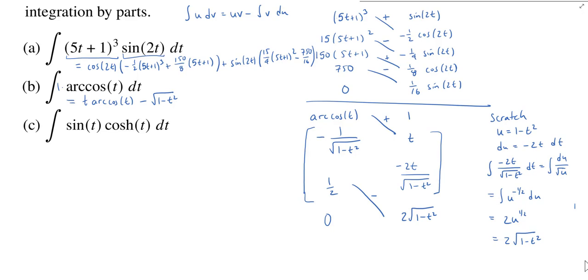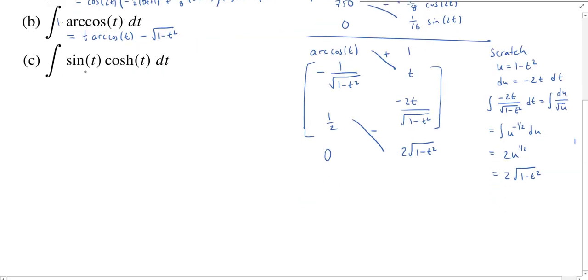Okay, so just one more. So this time we have what looks like a little more usual integration by parts situation. We have a function, the sine of t, times the hyperbolic cosine of t. So again, I got to pick a u, I got to pick a dv, but here it's pretty easy to both differentiate and integrate sine as well as cosh. All right, you got to remember the derivative of cosh is sinh, right? Hyperbolic sine. Also, the antiderivative is sinh. So it doesn't really matter a ton which one we do, so I'll just do them in order.